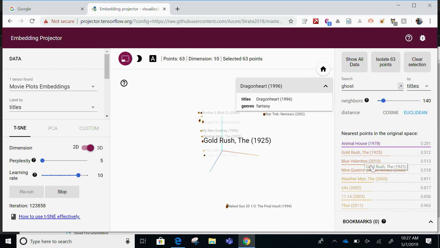I can see here that those in red are those that are not very receptive. If anybody's seen Blue Valentine, that is a very long, sad, depressing movie. And if I'm looking to laugh with Ghostbusters, I'm definitely not looking for that. So this is just a great way to visualize this. This is called TensorBoard. TensorBoard is part of TensorFlow's libraries and allows you to visualize any of these algorithms that we're showing you. We have a ton of samples in that GitHub, and this is just one of them.